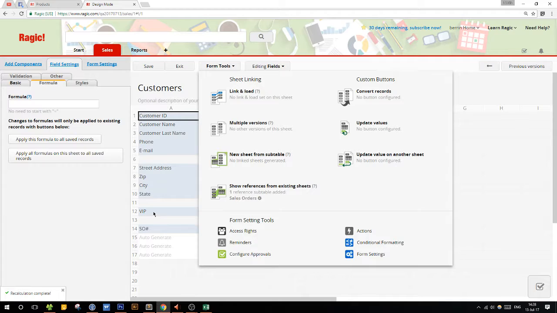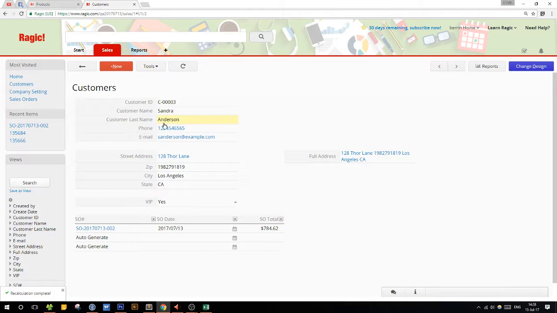So for example, if I changed Sandra's last name on a copy, then it will change on this copy as well. So that is very useful in a lot of situations, especially in different types of access rights that you need to configure. For example, if you want people to fill a version of a form and then the other one is going to show the statistics to our researchers internally, you can use that.